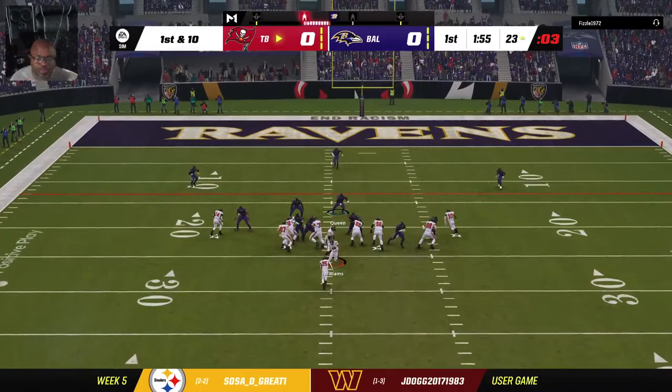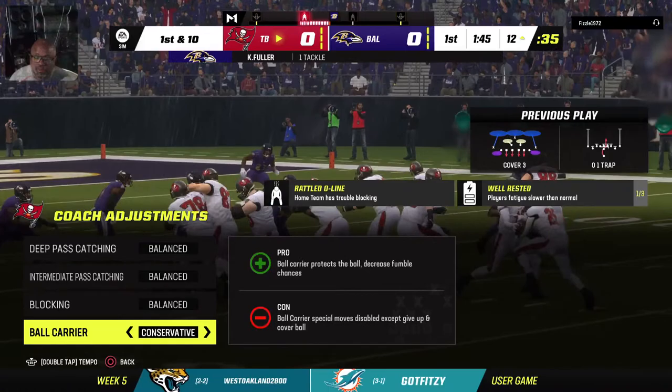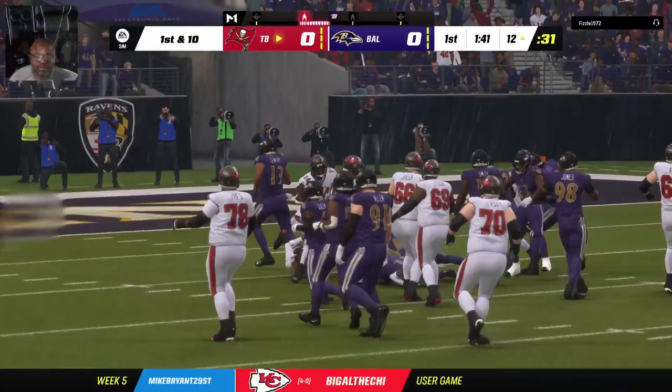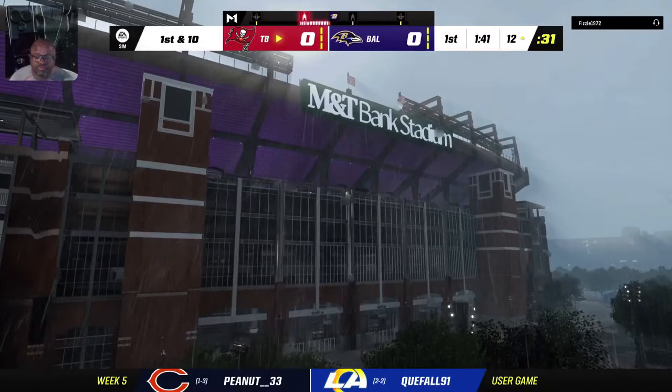A run between the tackles with Breida. And he's brought down, but he has it down to the 12 on a pickup of 12, first and 10. Quite the opening drive march they're on right now. It looks a lot like what we saw in practice prior to the game, doesn't it? You know, because on that last big practice beforehand, you go through your offensive script, you go through your play calling, you go through all the stuff and establish things, and it looks like it's going like clockwork right now for them.